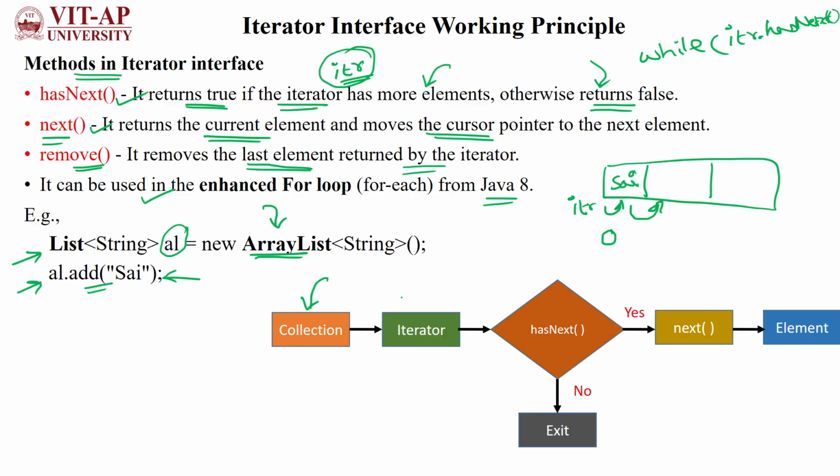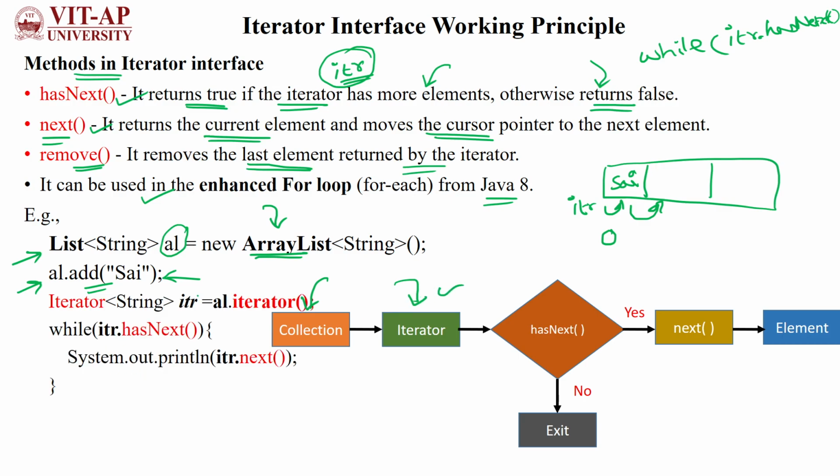Then, as per this statement, I am going to define the iterator object. For defining the iterator object, I am using the itr variable. This is the referencing object variable, referencing the values which are available in the array list object. That object uses the iterator method to move the cursor from one element to another, returning the current element and moving to the next element. So the values available in al are referenced by using the itr object.